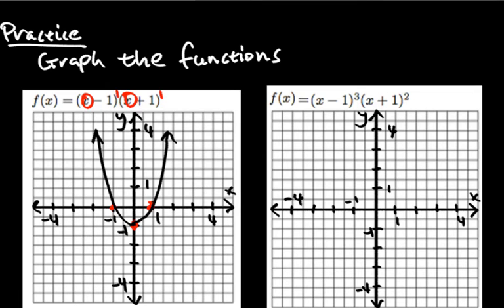Okay, so now let's look over here. We get -1 and 1 again, and then if we plug in 0, we get -1 as the y-intercept yet again. Okay, so what's going to happen here then? Well, we know that at -1, it's just going to hit the axis and bounce back. So here, that's definitely going to have to go upward like that, right? That's just the behavior of going toward an intercept. Then it's going to hit that, go down. At 1, it's going to hit it and just go through, just like that.